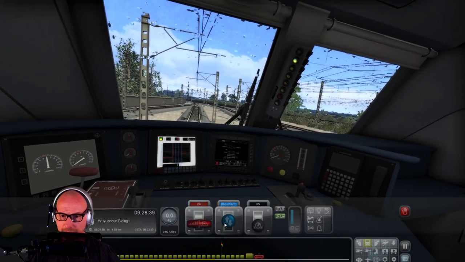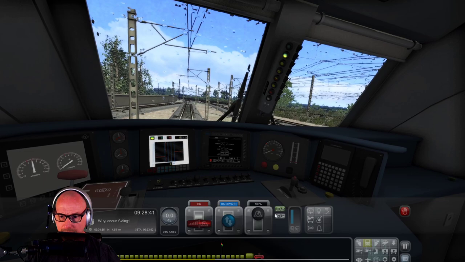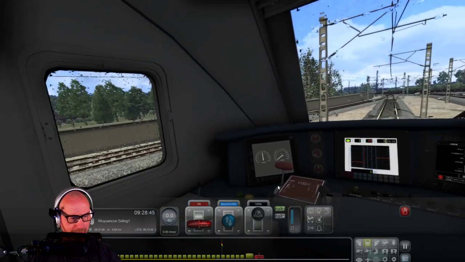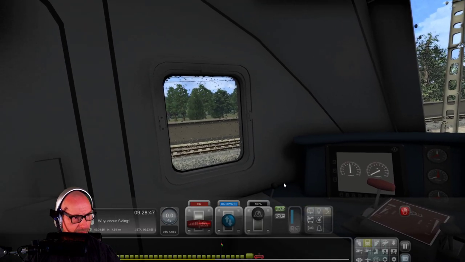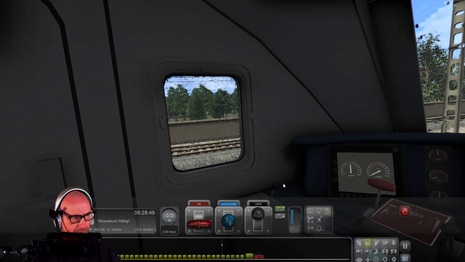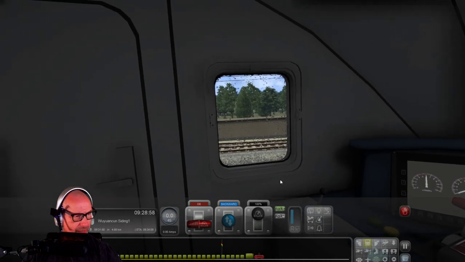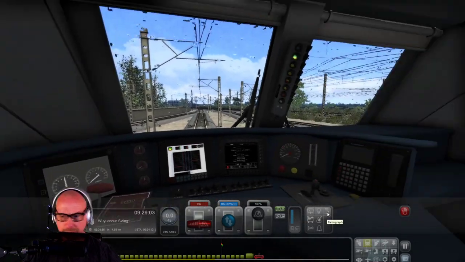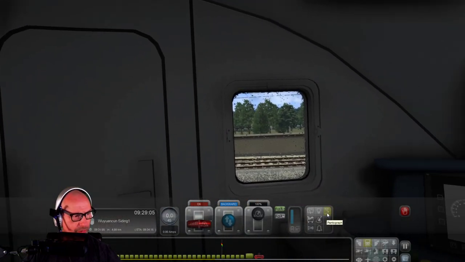So I can go backwards. Nope, can't. Let's see, master key on. I don't give a shit about that one. Train brake breakfast signal monitor. Oh, there it is. To start, press M, then press P. Press M again. P, there we go.